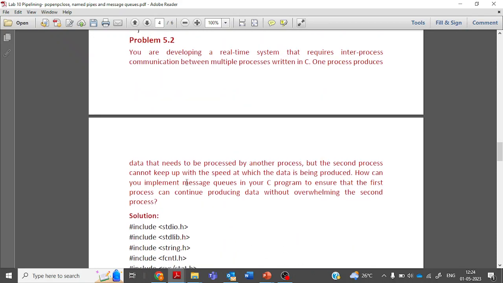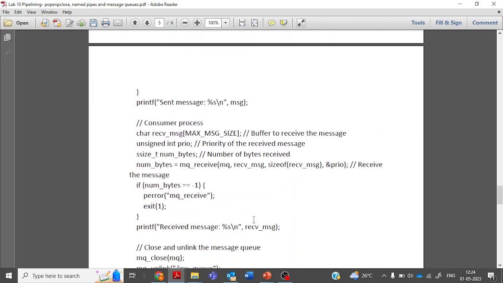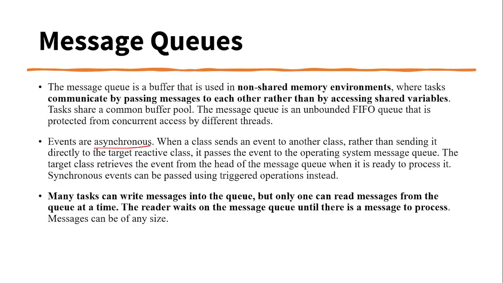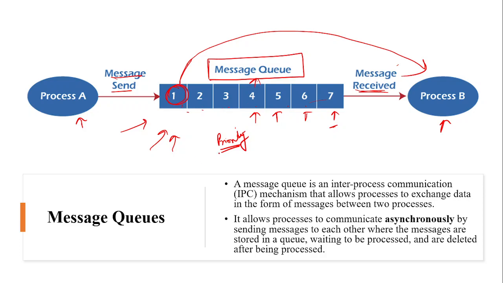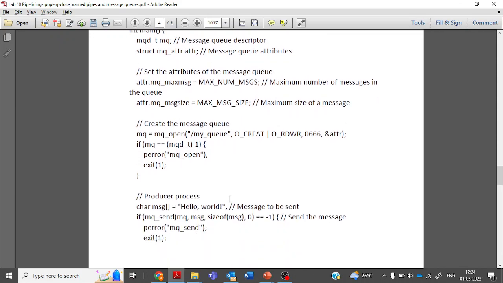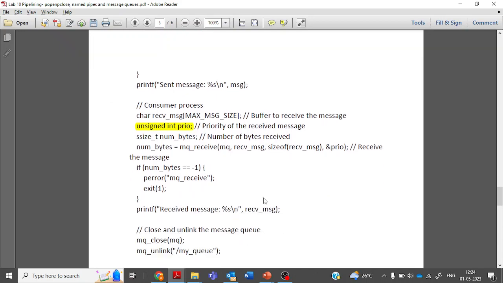The second program is the message queues, and the message queues are implemented here. So this is another implementation of the message queue. The difference here is that, as you can recall, in the message queues that we have just studied, I told you that we have the option to assign priority to the different messages, and that is implemented here. So here there is a parameter which gives priority to your message, which is this. This is the priority of the received message, which will be on the consumer side. So the consumer reads the message on the basis of this priority.